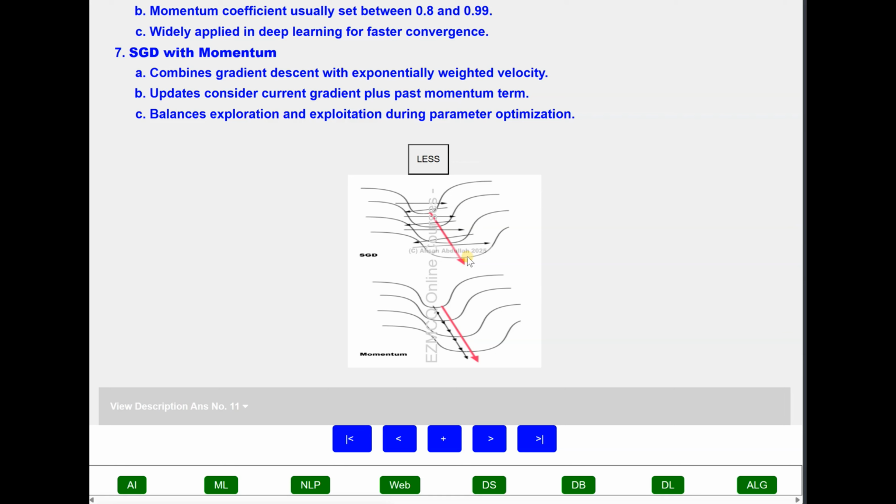That's the biggest advantage. And furthermore, in regions in which the gradient is consistently aligned across steps, momentum compounds updates and increases the convergence rate. It is obvious from these two diagrams. So this allows momentum to smooth learning and overcome inefficiencies, the oscillations, of standard gradient descent. We can see that in both examples.